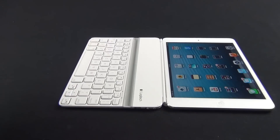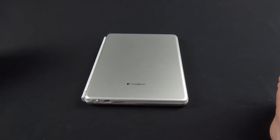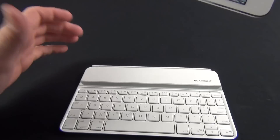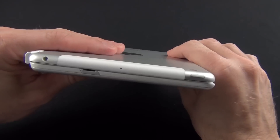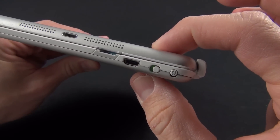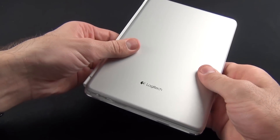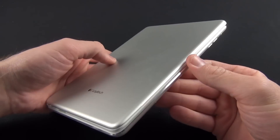Just like the Smart Cover, the hinge automatically aligns to the edge of the iPad Mini and magnetically adheres to it. It works with the automatic sleep and wake function. The magnet isn't very strong — it holds on just enough for transport, but lets go pretty easily. Combined together, it forms a slim, lightweight form factor about as thick as the iPad Mini itself, roughly doubling the thickness. It does have a tendency to slide around a little, so expect some movement in a bag.